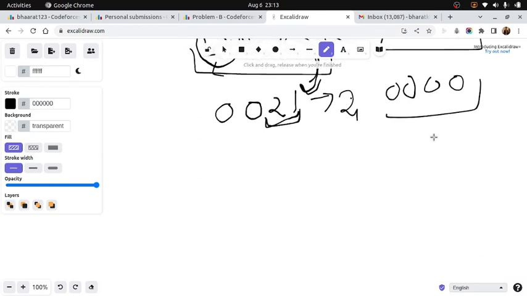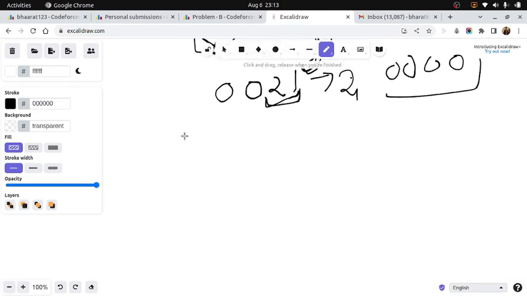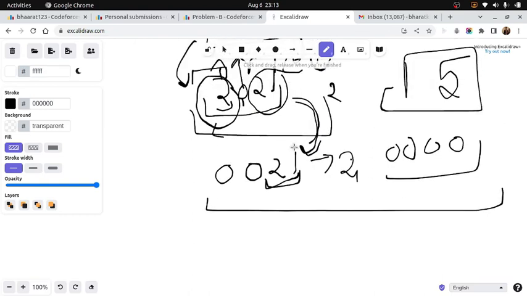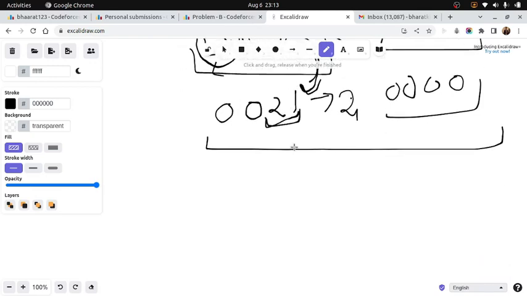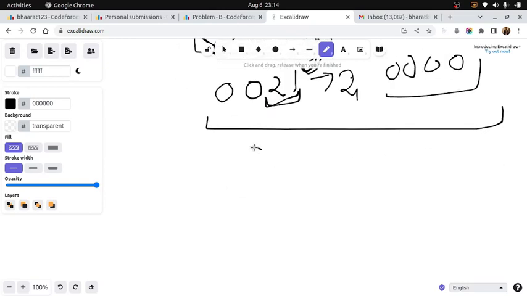Now what you have to do is see whether there is any permutation of this array so that we can get a minimum operation number of less than 5.